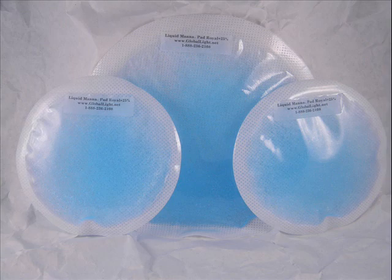So these pads, these discs, are really a nice addition to what we're doing. And of course, when you do something like we're doing with this water, it opens up a whole other world. Like I've told Dave and others, there are 100 different ways that we can go with this, but these are just some of the things that we've come up with.